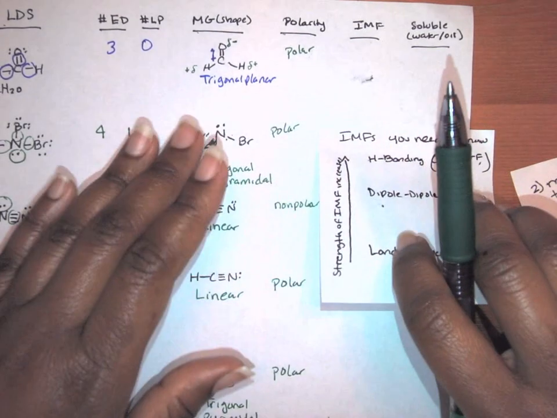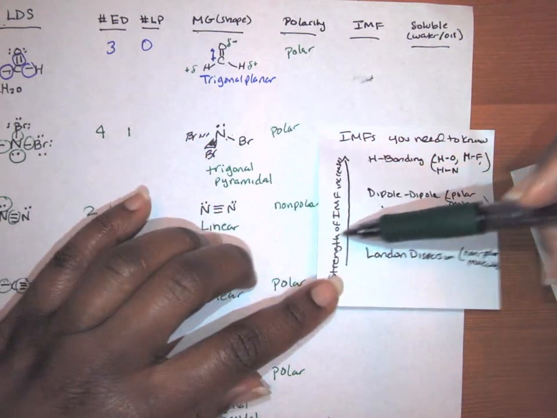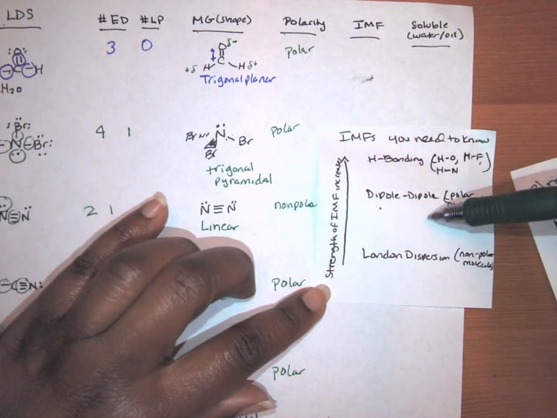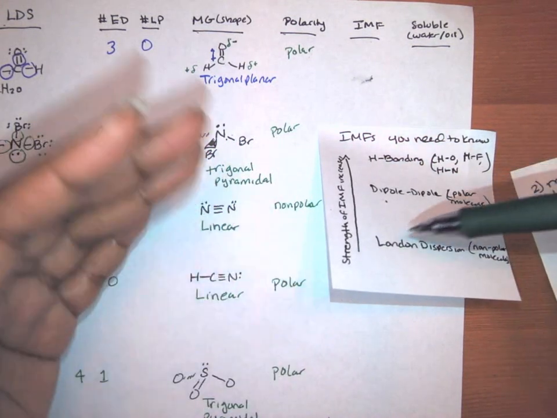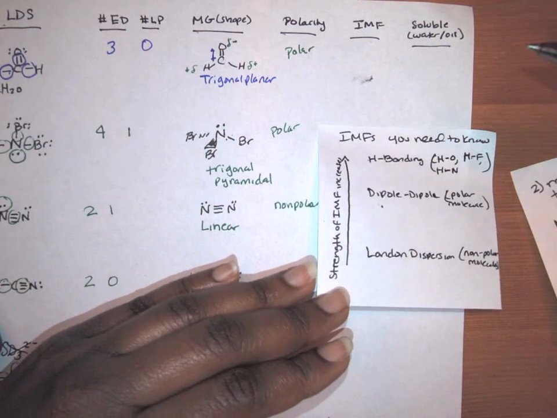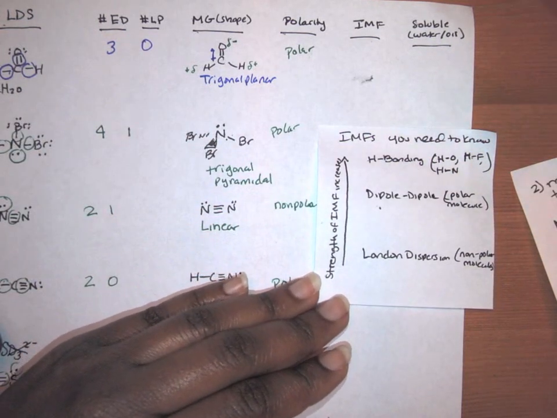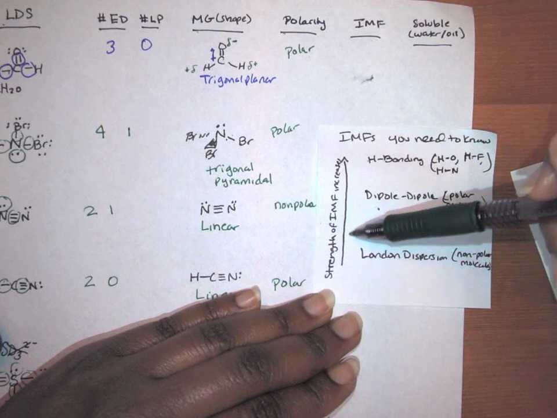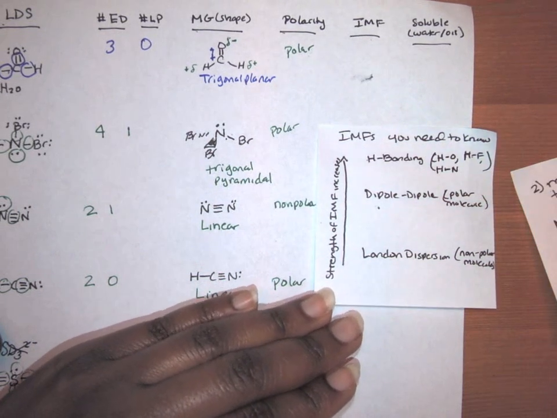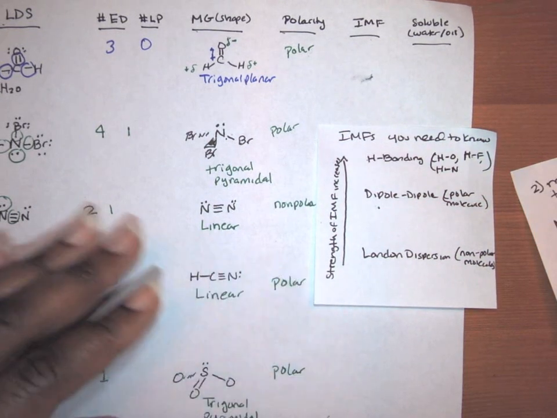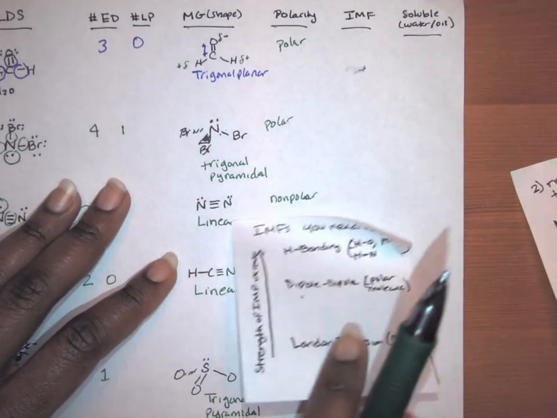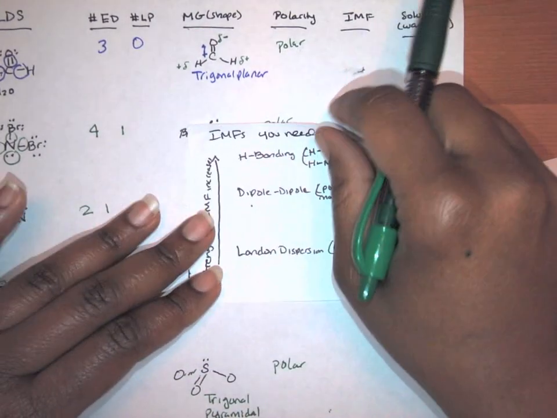So the purpose of knowing whether something is polar or nonpolar is so that we can predict these intermolecular forces, which then helps us to predict whether something has a higher or lower melting point or boiling point relative to something else. Remember, the stronger the intermolecular force, the higher the boiling point or melting point. So let's go ahead and take a look at this. All right, so let's look at this first example.